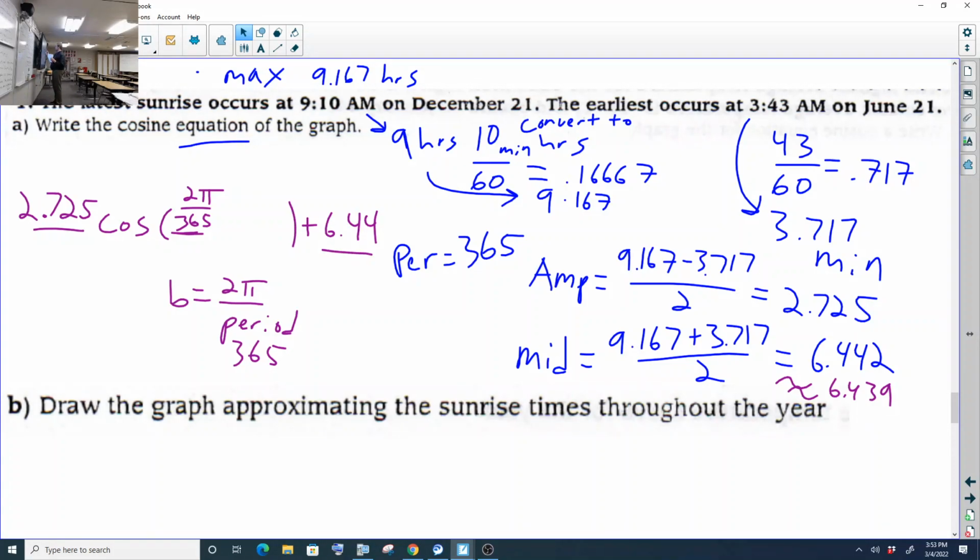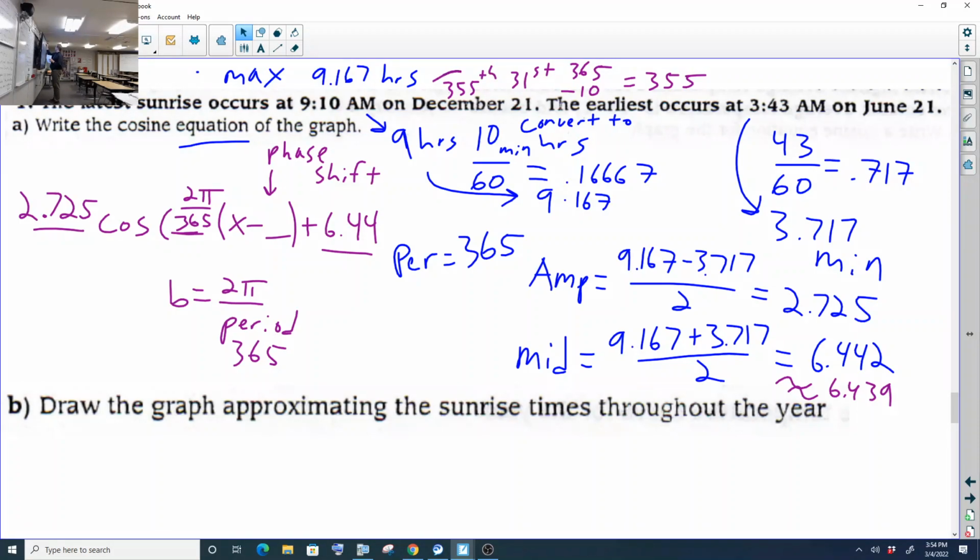That's a fourth blank, you guys. So we're going to go ahead and do another parentheses like this. And then now we're going to do the phase shift, which is x minus blank. That's called the phase shift with modeling word problems. What we're going to use is December 21st, which, if you think about it, December 31st is 365 days. So if we minus 10 days off, that would be 355 days, or you can Google it. December 21st is the 355th day of the year.